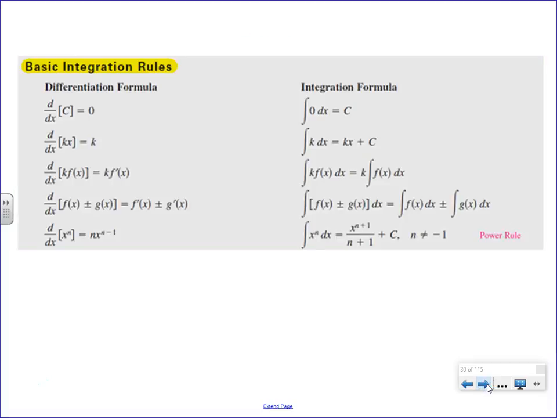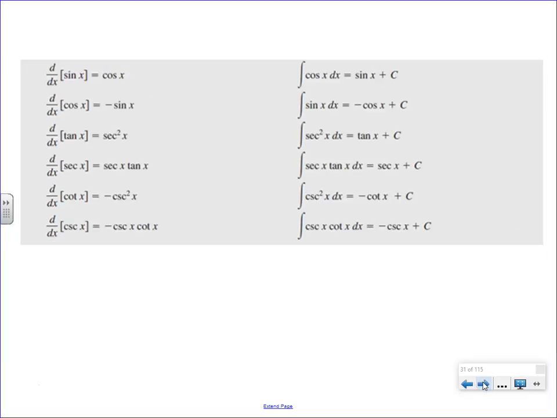All of these, where are they? If you know these, what should you know? Those, because it's backwards, right? Now, most of these are hopefully fairly straightforward, except this one, but we just talked about him quite a bit, right? Powers, you increase by 1 and divide to offset the constant, true? Plus C only occurs when your integral is what? Indefinite. Without that, let's keep going. So then all of these, same dealio, these are the ones, Gerardo, you were asking about a couple days ago.